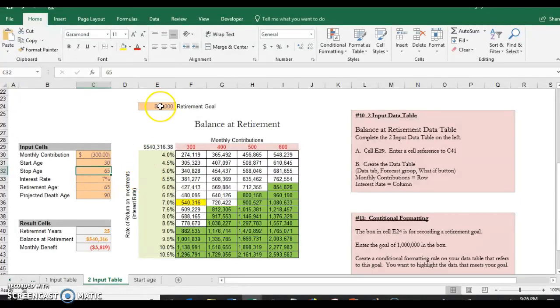I really like the way this conditional format addition adds to the ability to draw insights and information from this table. In the next and final video of this series, we're going to do one more data table, looking at changing the start age as one of these. It's not just the interest rate and the contributions, because you'll notice a big difference happened when we started earlier. So we're going to change that and see what those results are. But we'll do that in the next video to keep these in smaller chunks.